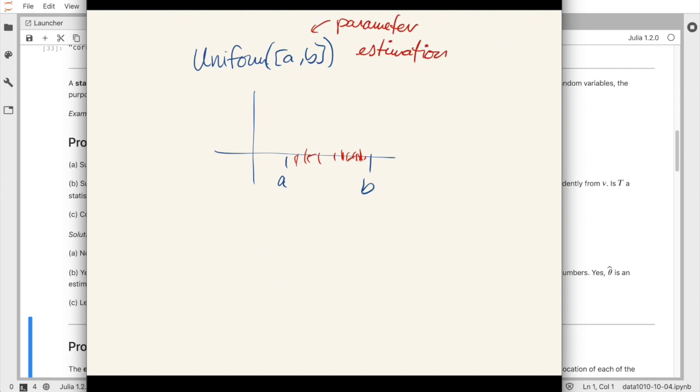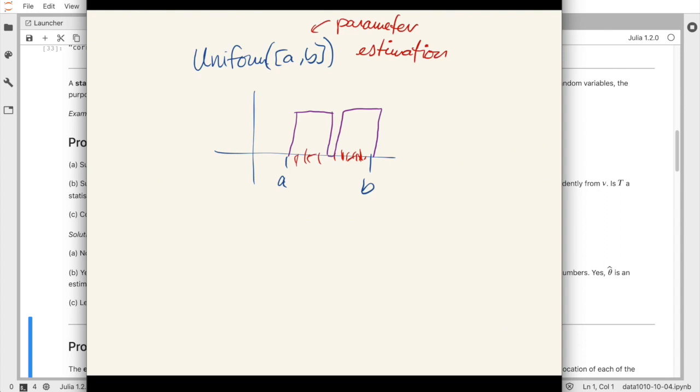The reason we're describing things using statistical functionals rather than parameter estimation is that parameter estimation only makes sense for distributions that take the particular form. So if I give you a uniform distribution from a to b, then I can ask what a is and what b is, and that makes perfect sense. However, if the distribution is different from that in any way, even if it's quite close, then it doesn't make sense to talk about what a and b are. For example, if you imagine that the density function has a small gap somewhere. So this is quite close to the uniform distribution, but it has this gap, and it means that we can't meaningfully talk about what a and b are.